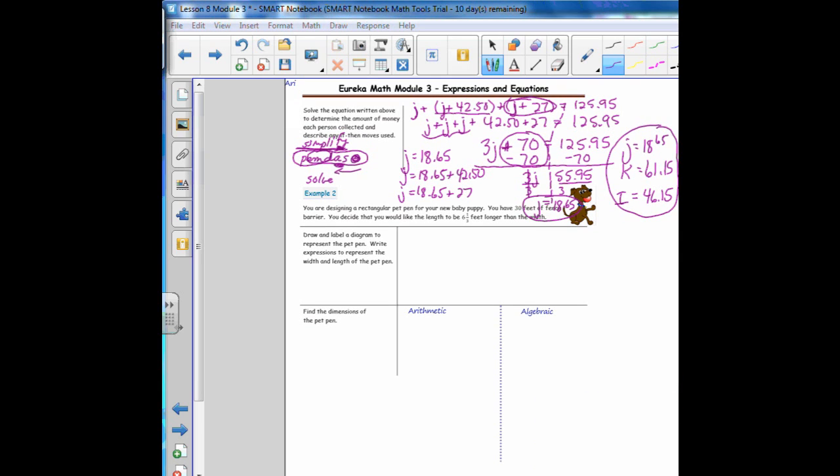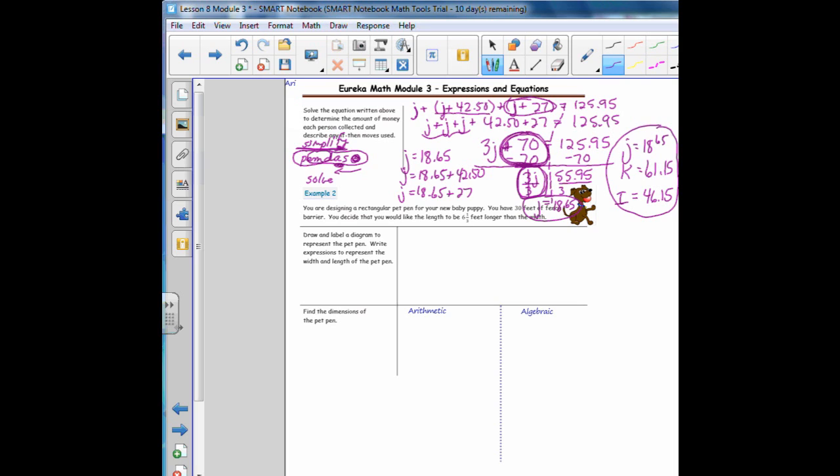Recall the essential question about making zeros and ones and to what purpose. So here is where we made a zero, and that was to get rid of the constant to isolate the variable. And then when we divide by the coefficient, that's going to give us 1, and the purpose of getting a 1 is to get just one variable, so you know what 1 unit is equal to. And we did that using if-then statements. The if-then statement that we used here was to subtract 70 from both sides, and here we used the division property of equality to divide by 3 on both sides of the equation.